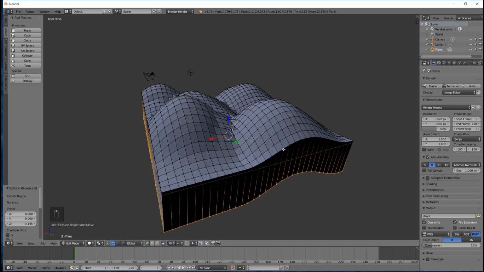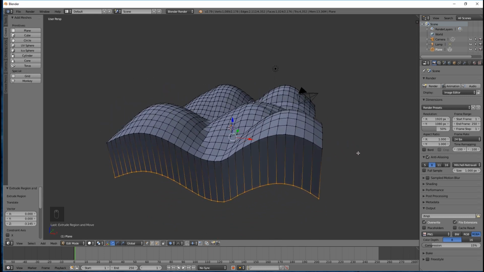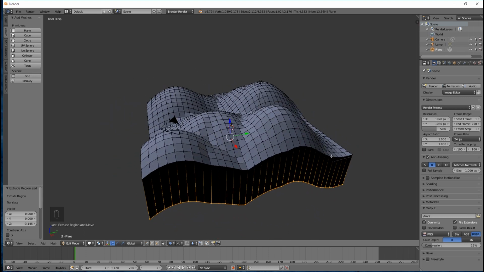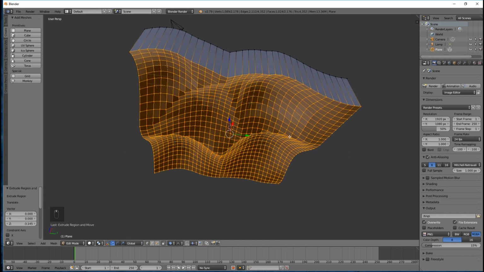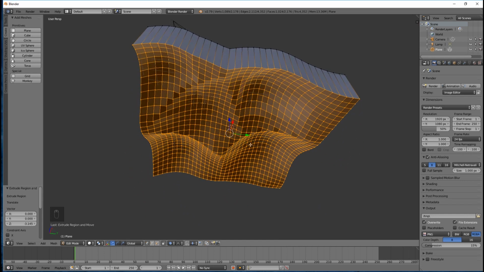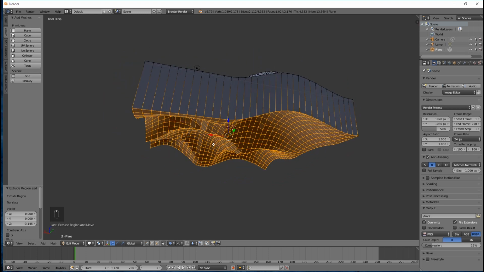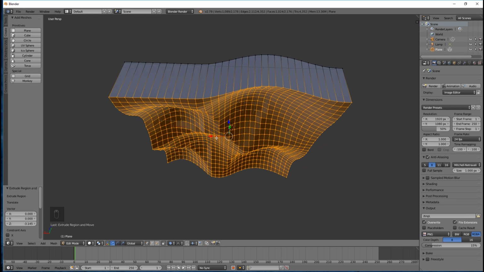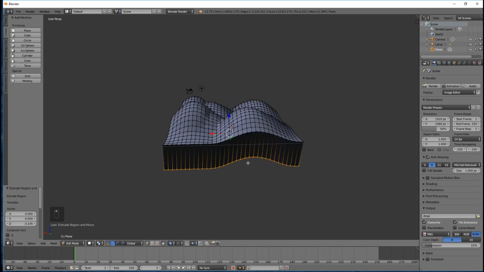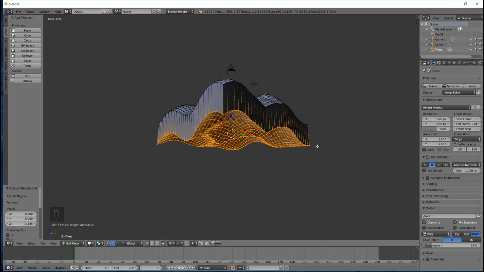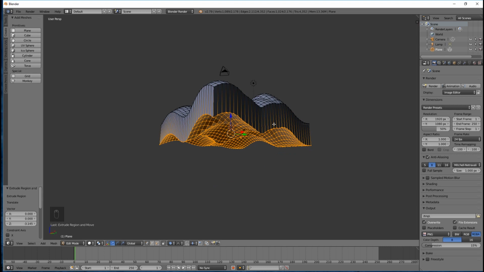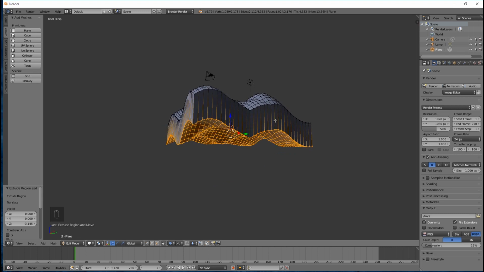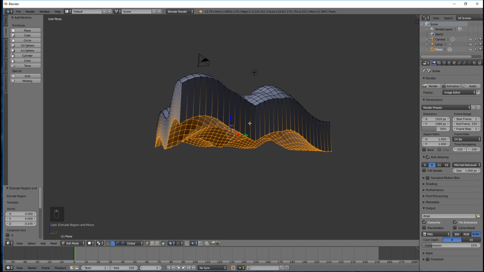So now we've added some height to the terrain. It looks a bit more solid, it looks thicker, but we have a problem because the underside here is still as wavy as the top. And if we're going to add some water, that could be an issue. So what we need to do now, a couple of little shortcuts here coming up, is we need to flatten this whole bottom area. So what I'm going to do, basically type 3 different things here.